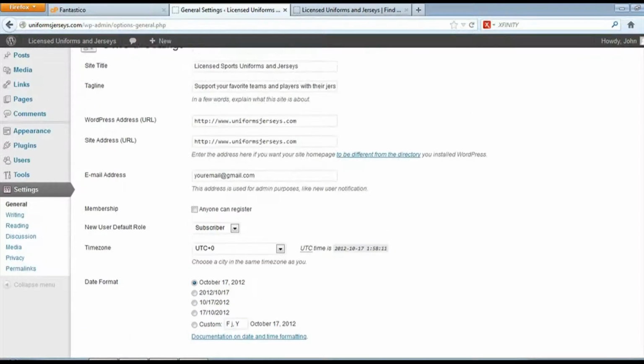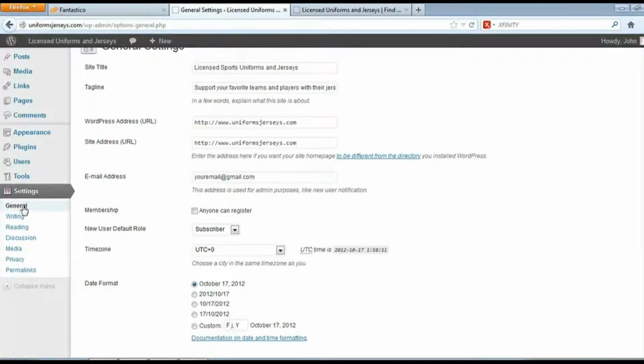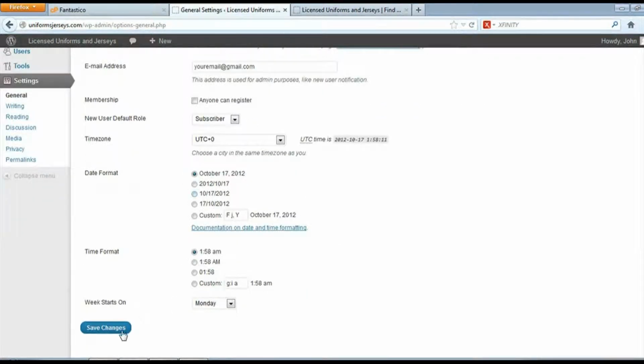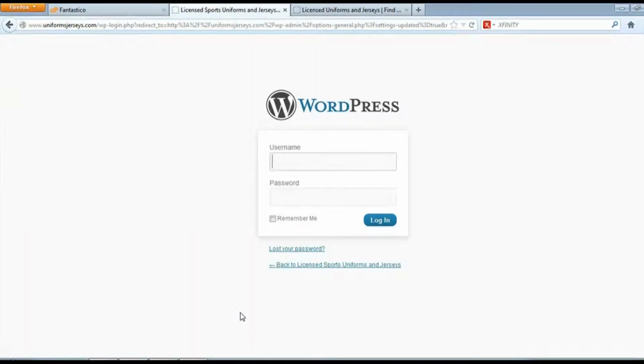So once you make these changes, again under Settings and General: you put in your site title, your tagline, add in the www right there, make sure your email is in there, and then choose Save Changes. What's going to happen is it's going to log you out, and that's completely natural. After you make the www.yourdomain change that I recommend for search engines and ease of use, that is what always happens. So we'll just put in our username, and then our password here.